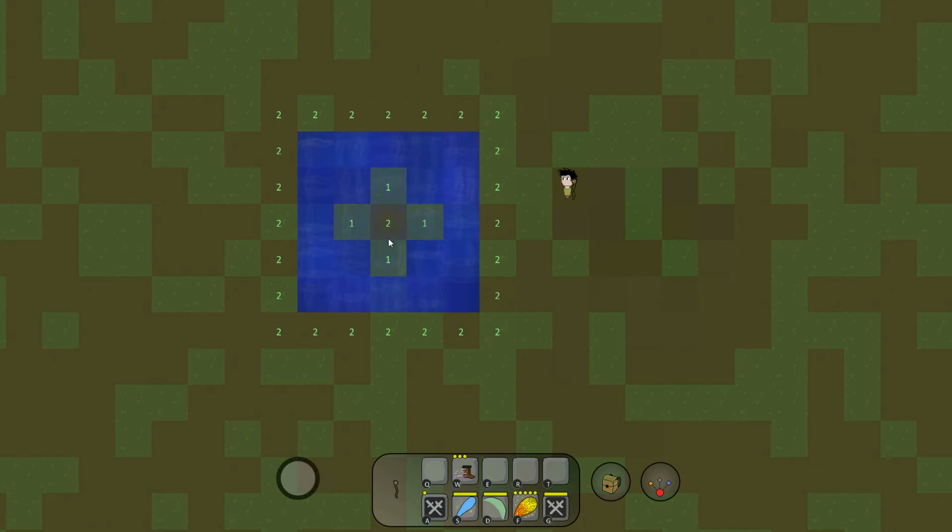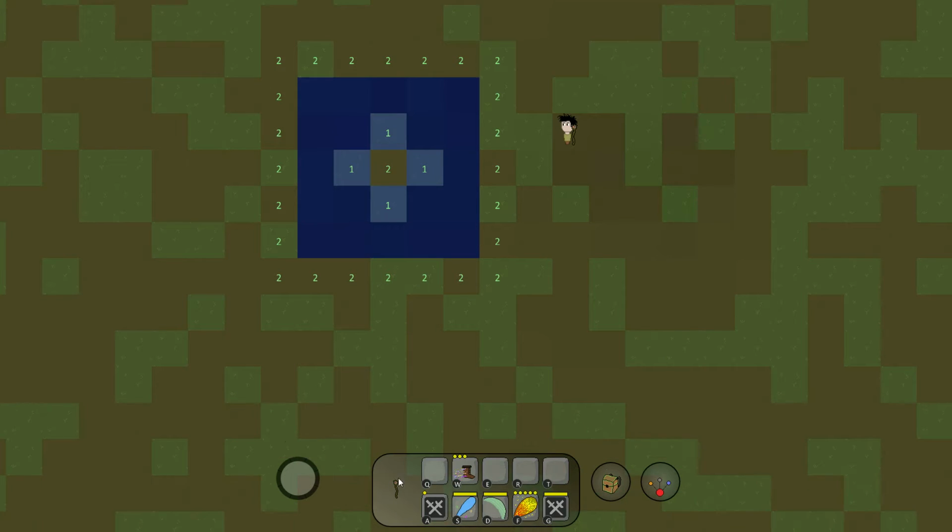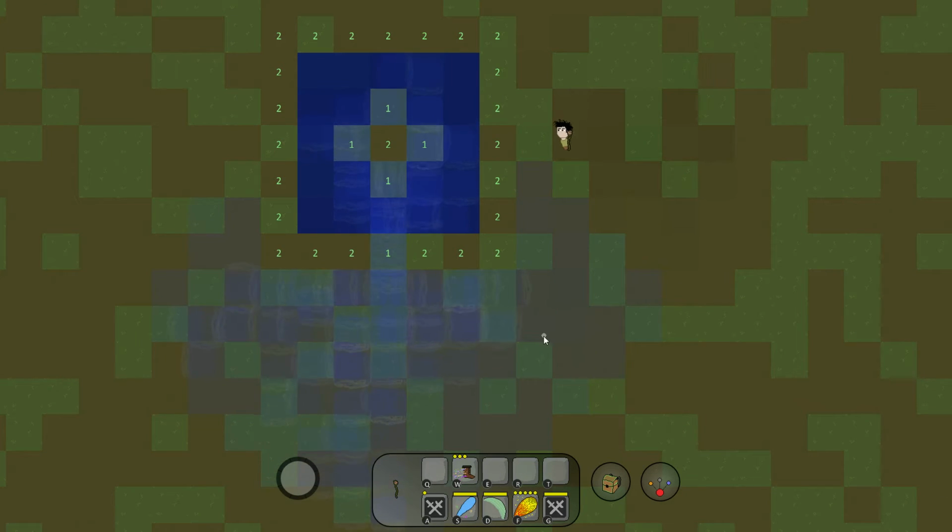I want to add enough water so that these 1s here are covered in water, and we can see what happens. So yeah, now the 1s have some water on top of them, the 2 doesn't, and then the area around them is a pretty deep pool at that point. So now if I reduce this by just 1, it'll act like a dam that's overflowing. You can see some of it will flow out to the point where there will still be a pool around here, and these 1s here will probably clear up.